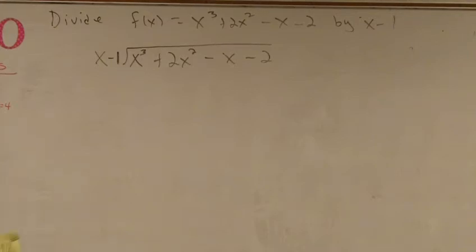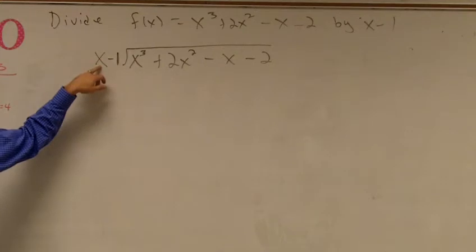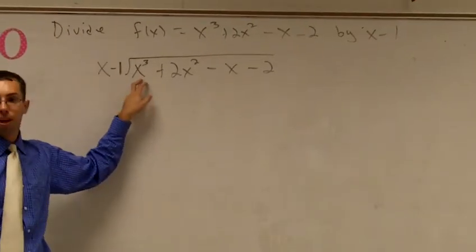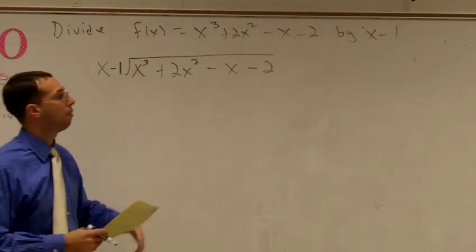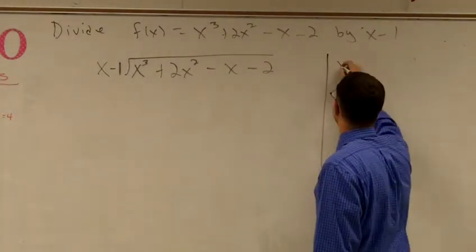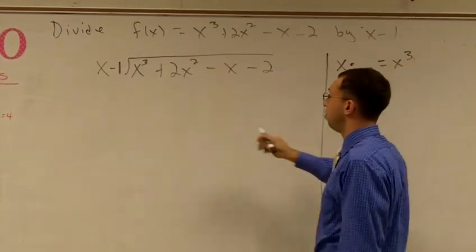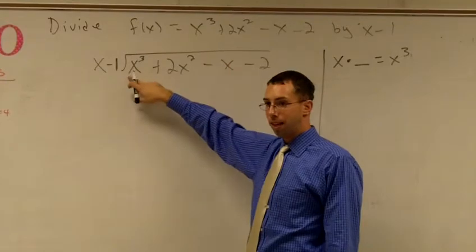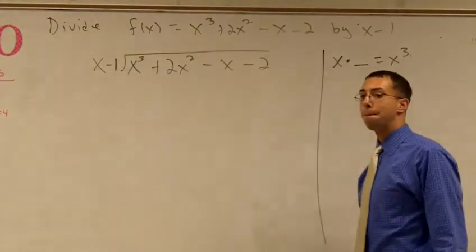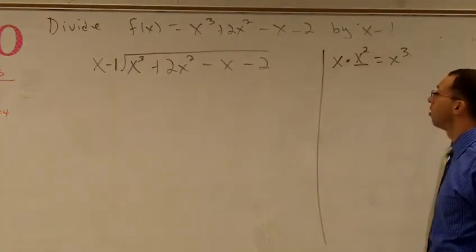Alright, so this is your starting point right here, x. Okay, so you'll say x goes into x cubed how many times? So you want to have a little scratch work on the right side of your paper. So you'll say x times something has to be equal to the x cubed. I get the x cubed from here, I get x from here. So Trav, what is it? X squared. Okay, good. So x squared.